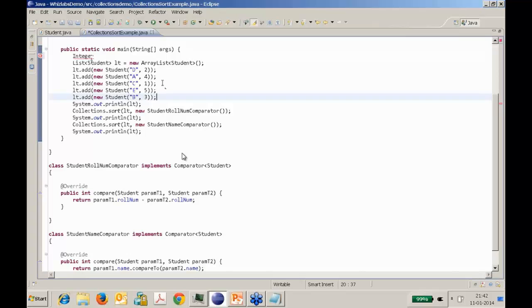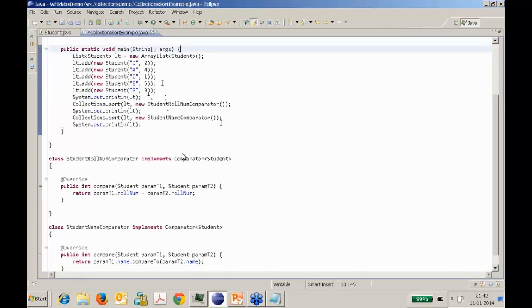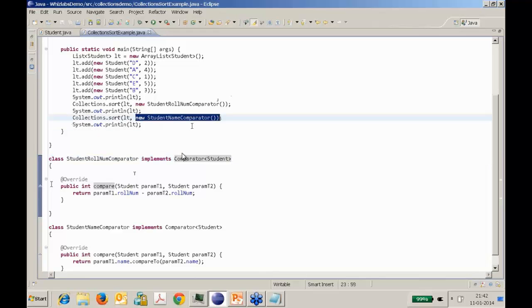But for your own custom classes, you obviously need to either implement the Comparable interface or implement a Comparator separately. Obviously, implementing a Comparator separately is much better because this keeps your code independent of the original class. For example, student, you don't need to touch it, and hence this is more maintainable. Plus, you can create as many sorting logics as you want and just plug them into the Collections.sort method.